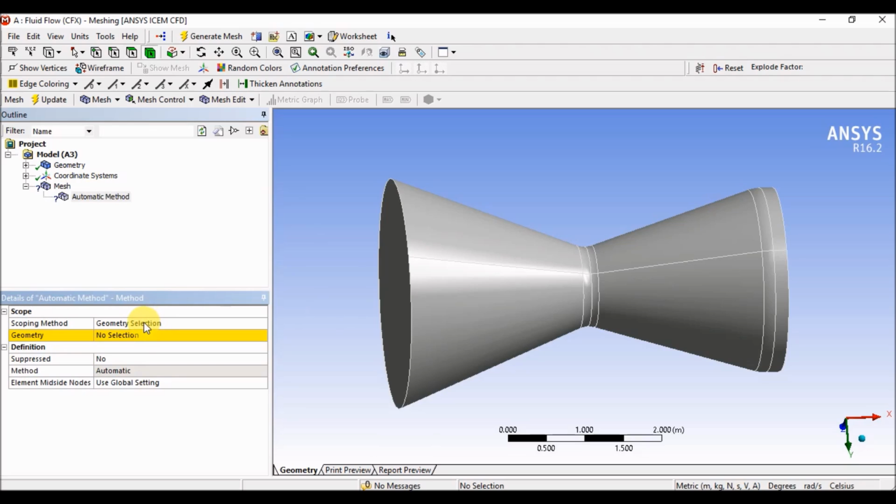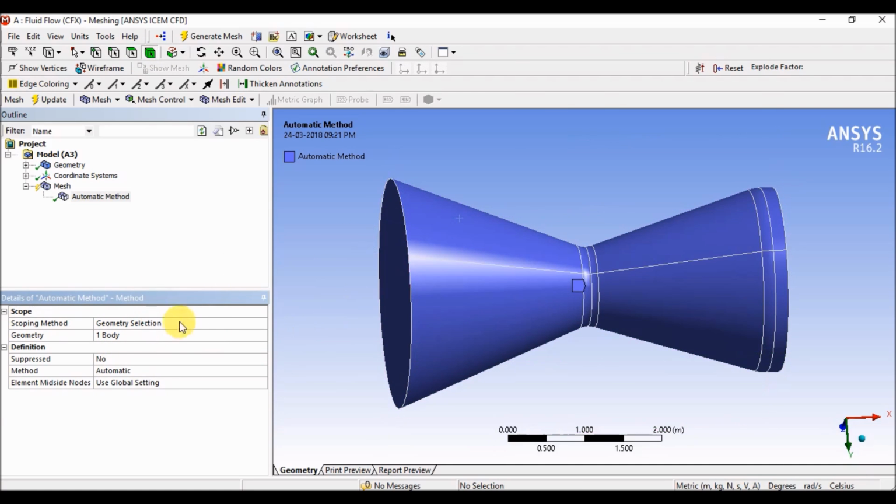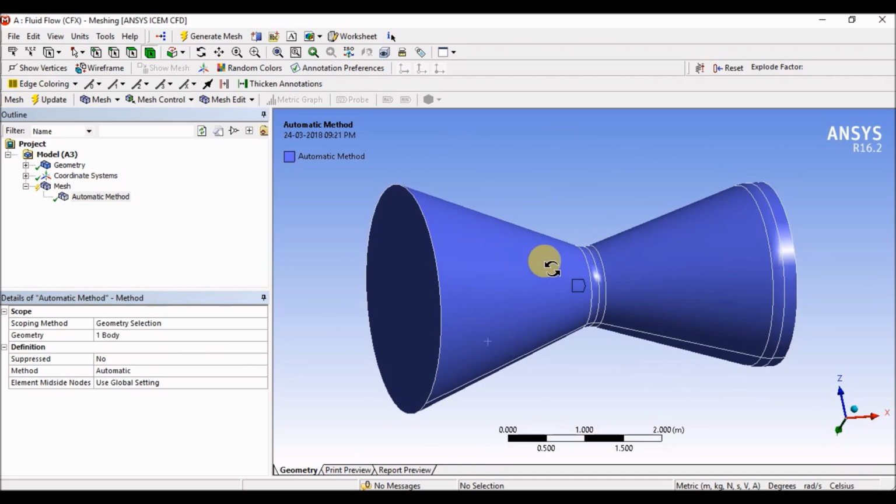We need to select the geometry, so for that I'm going to click the body selection, body element. See here, click the model and apply. We have selected the complete body of our CAD model. Since we are choosing the automatic method, every other setting is default, so no problem with that.